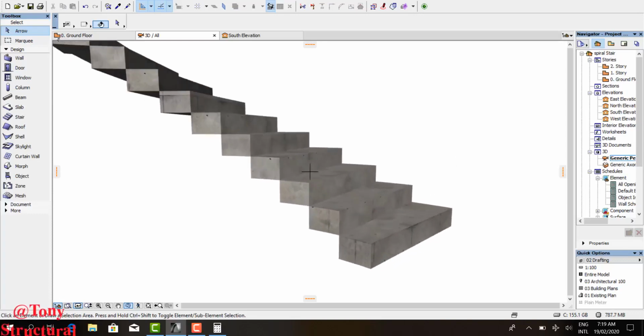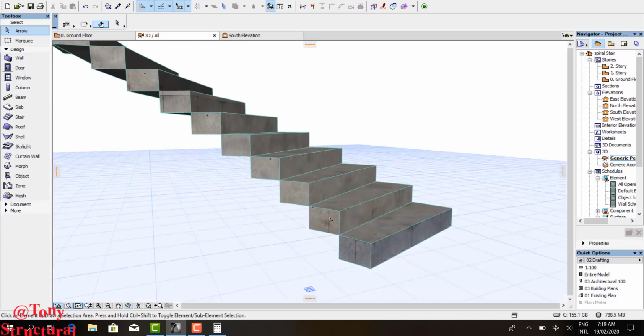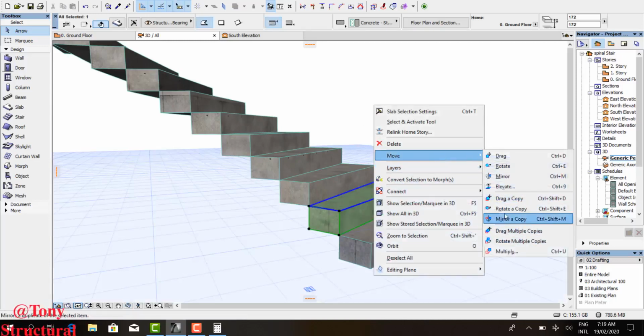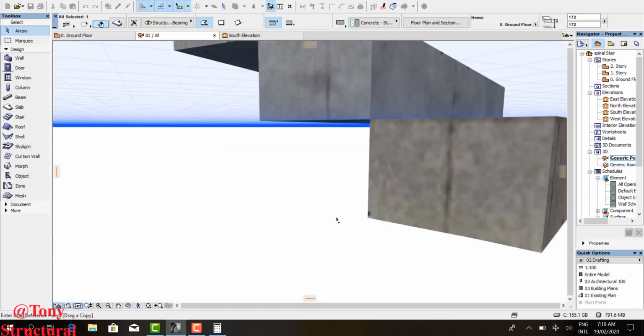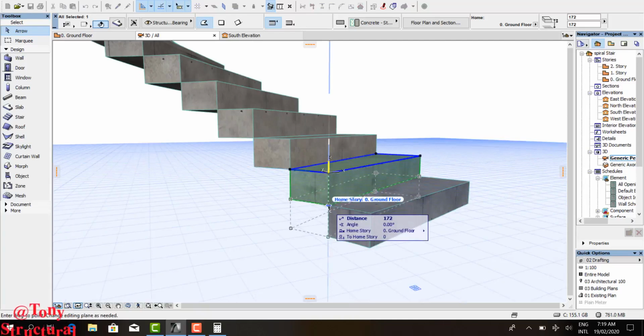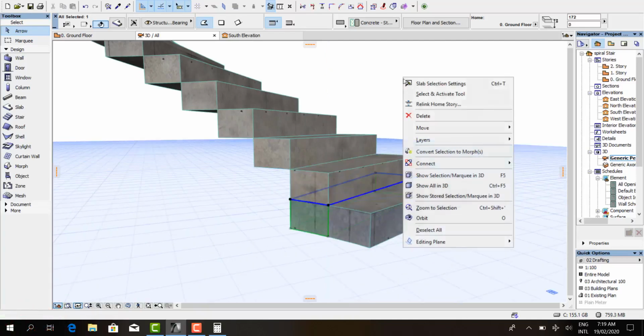Okay, we'll go to our arrow and we deactivate our orbiting and select this first and drag a copy of it. And keep it here, and then we'll convert it to a morph.